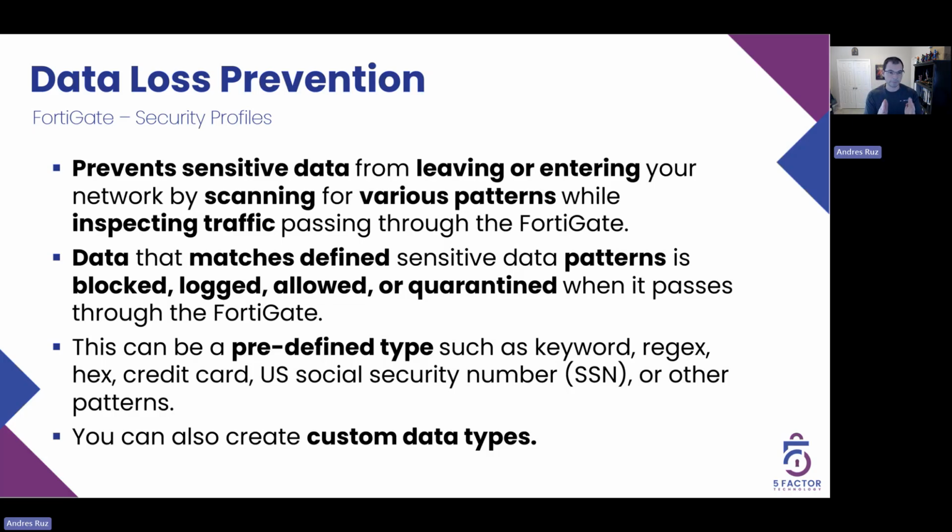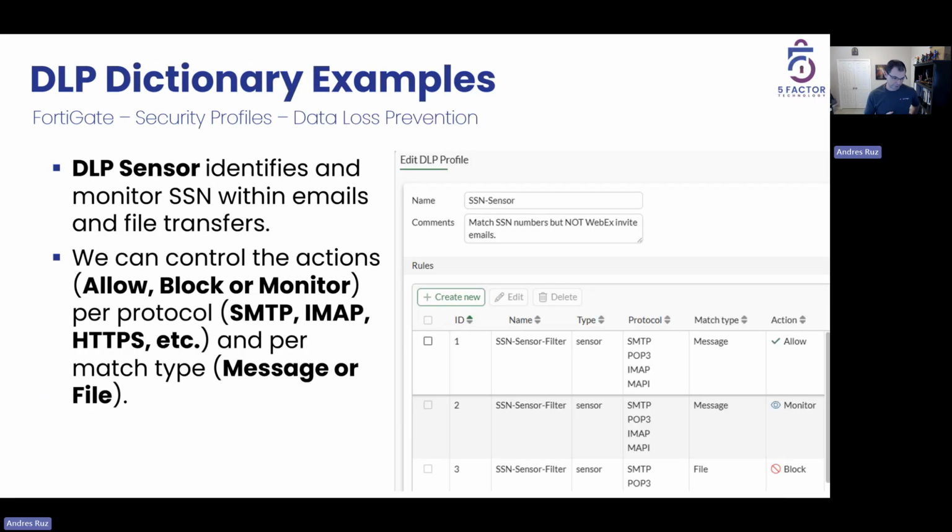Today, we're going to do the simple version, which is going to be through different data definitions. These are data types that FortiGate, the people from Fortinet, created in the firewall, like, for example, how a social security number is built or a credit card number is built. Those are called predefined types. And then, of course, you can use your own custom types. And we're going to see examples of both cases and how you can take advantage of this technology. So let's start with the first example.